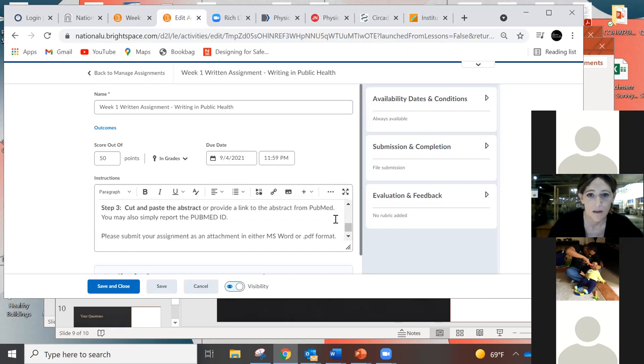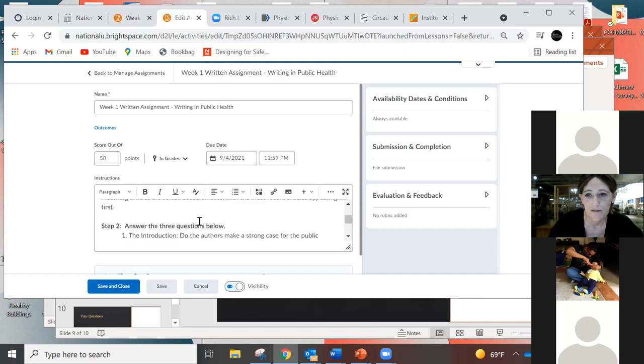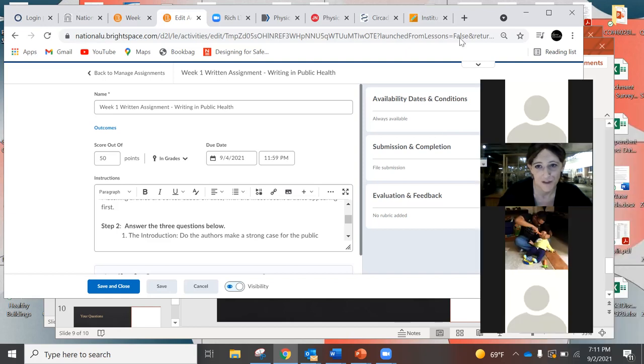Oh, and then finally, give me the cut and paste of the abstract so I can find the article. Especially if it's something I find interesting, I might want to read it too. That way I know what the article was actually talking about. The bulk of this assignment is actually reading, and then you can answer the questions based on your reading of it. So that's a long-winded answer to your question, but yeah. I would say focus on the reading, and your responses can be as brief as they need to be.